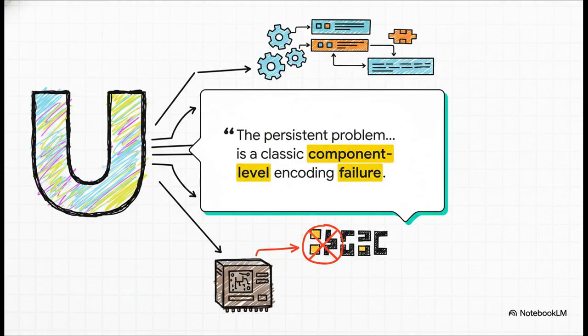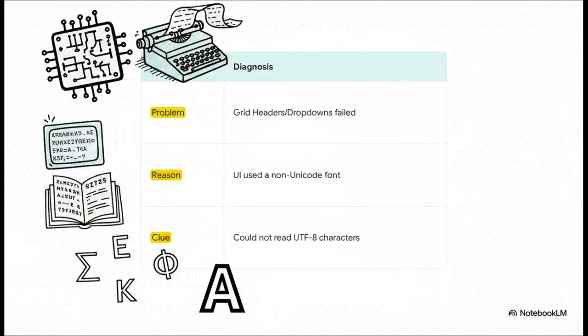And this technical diagnosis, well, it absolutely hit the nail on the head. The issue was officially called a component-level encoding failure. Basically, the main program was using the modern Unicode standard, but an older legacy component inside the software wasn't. So here's the breakdown. Those grid components that were failing were built with older tech, and they were defaulting to an old font that just didn't understand Unicode. It's kind of like trying to read a modern ebook on a typewriter from the 1950s. The typewriter might recognize spaces and punctuation, but it would have no idea what to do with the actual Greek letters.